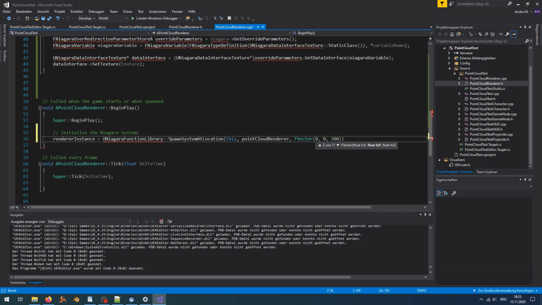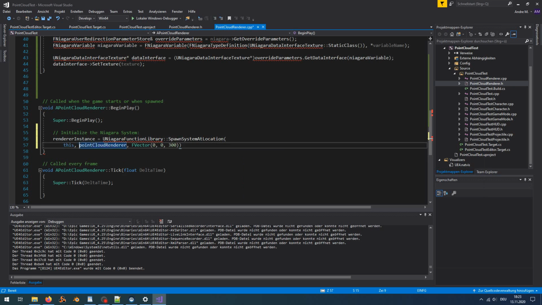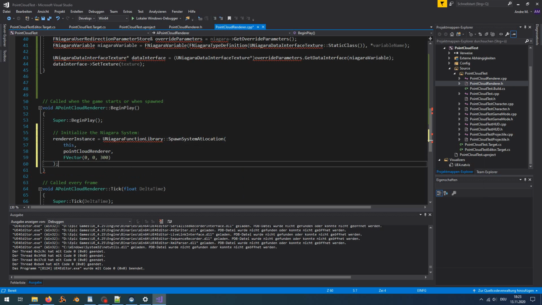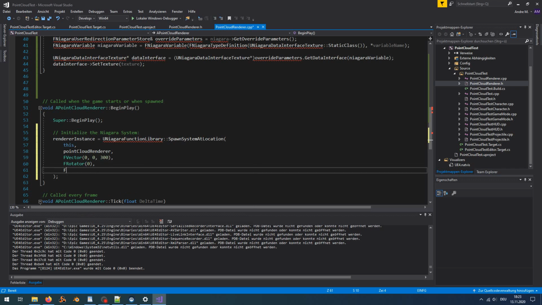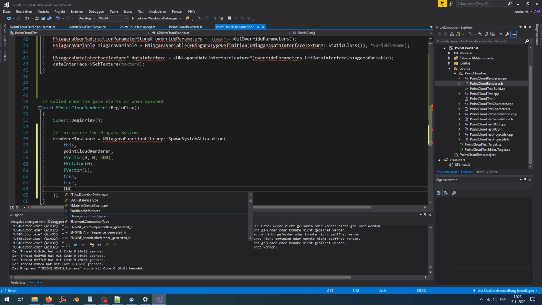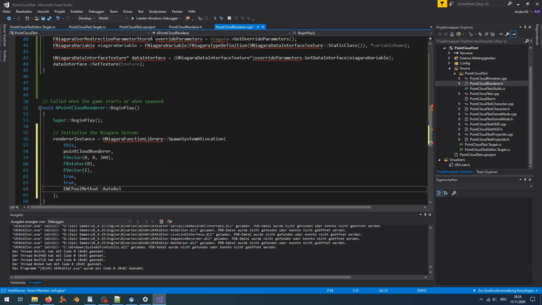Here I choose 300 for the set position because the floor of the first person template is above 0. We have to set it to see the point cloud. For the rest, just use default rotation, scale, and set the other parameters.